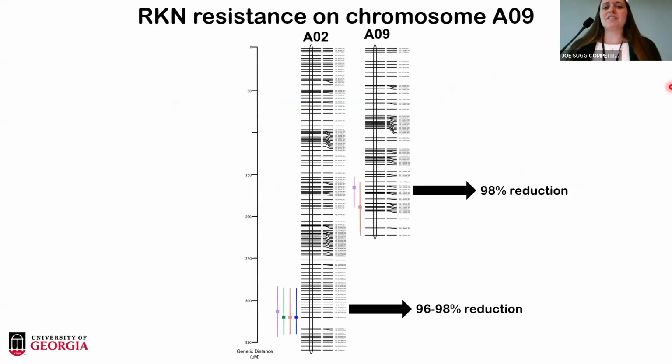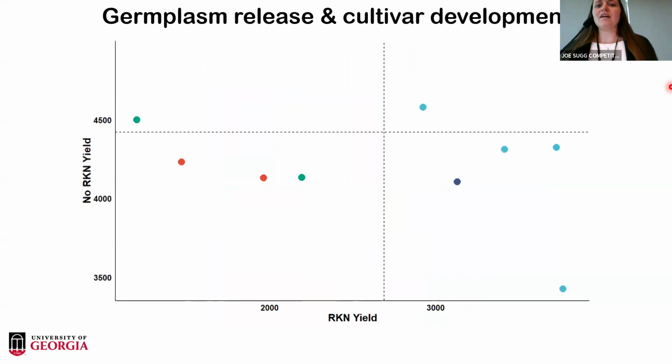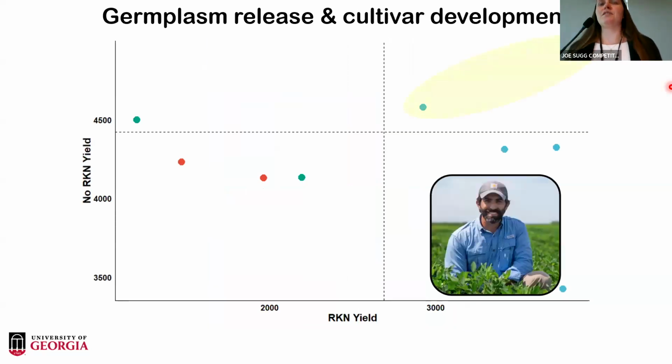Briefly, some future directions. I mentioned resistance on chromosome 9. We currently have a field trial with lines with introgression spanning chromosome 9 in a stepwise fashion. Hopefully this will give us a sense of the size and position of introgression necessary for strong resistance on chromosome 9. We also know that the high oleic trait is on chromosome 9, so we're hopeful that this new source of resistance will be available in standard and high oleic lines. And our two lines that outperformed O6G are going further down into the cultivar development pipeline in intermediate yield trials conducted by Dr. Nino Brown.